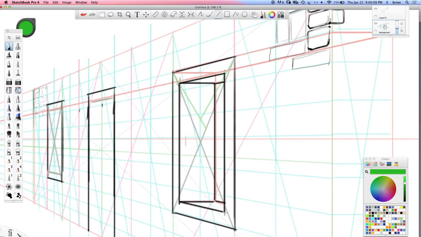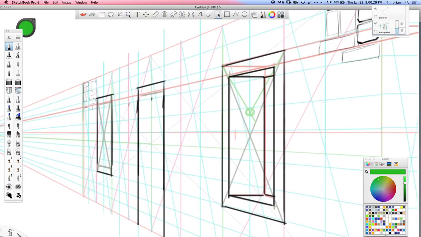I went diagonally through those corners and found the center point of what would be that projected box. Now I'm going to take that line where it crosses this center line, and drop that back in perspective to my door. And that should go following the vanishing point.